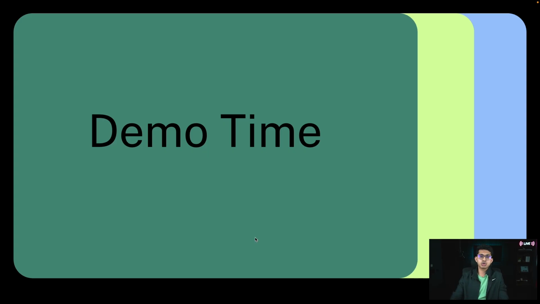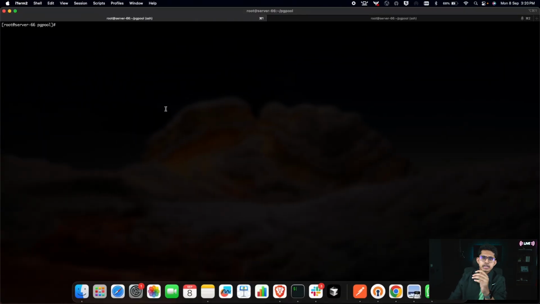But if you still want to have a look at how it works on bare metal, one of my teammates has written a very great article on this. We'll be linking that in the video description. So now coming back to the demo. I'll give you a quick set of prerequisites of what I have in place. On AWS, I have booted a PostgreSQL database. After booting it, I've set up its read replica. It's usually a few clicks on AWS to get this master-slave architecture up and running.